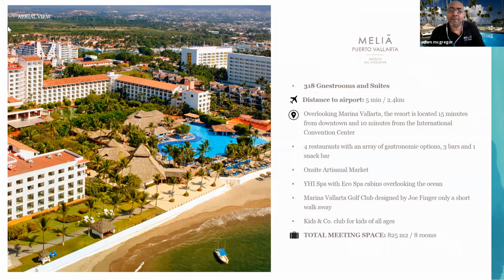It's a very unique hotel directly on the Pacific side of Mexico in Puerto Vallarta, close to the marina. And I understand that this property in particular has a lot of very authentic Mexican food. A lot of the tourism from Mexico likes to go to this hotel as well because it's so authentic. Really nice, spacious rooms. The water actually is very warm there. I've been there myself, and it's a winner for all those reasons.